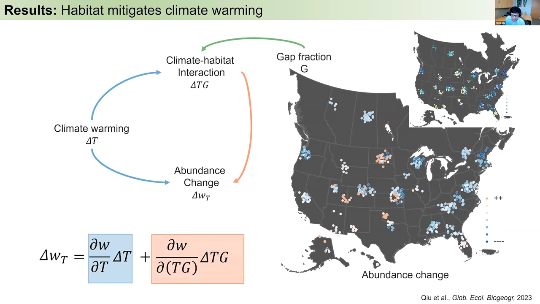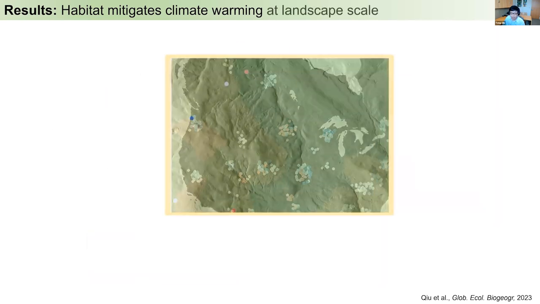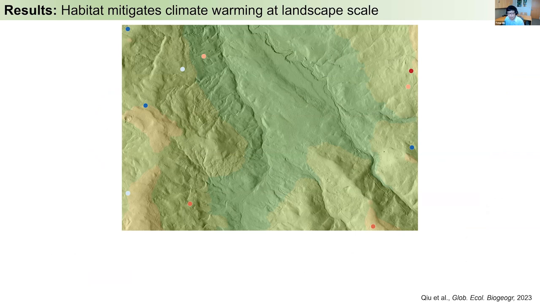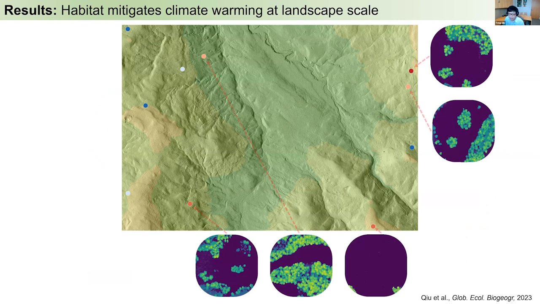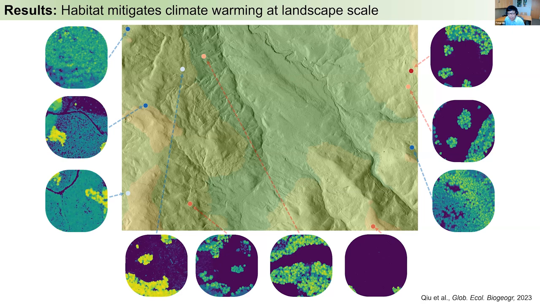This heterogeneous response that results from canopy gaps can also be visualized at the landscape level in northwest forests where there are both open and closed stands. The background maps show local terrain information. Red means projected increase and blue means decreasing abundance. All red points indicate projected increases in future abundance compared to the historical background, and these are places with open stands where yellow are tree crowns and purple patches are gaps. A larger canopy gap fraction is more likely to be related with projected increases in abundance, while projected decline mainly occurs at plots with a lower fraction of gaps.